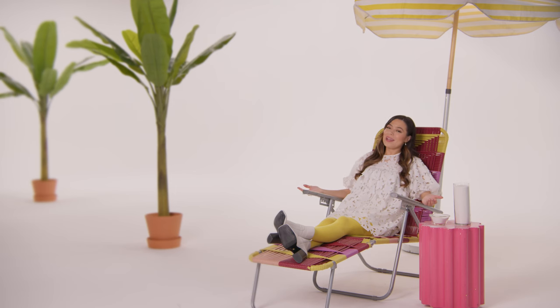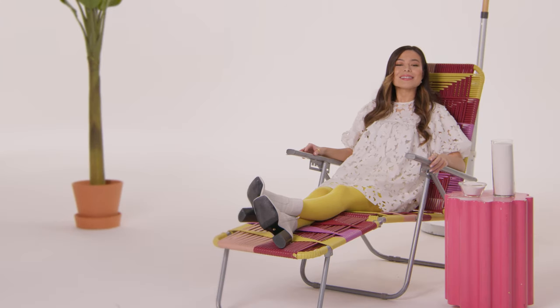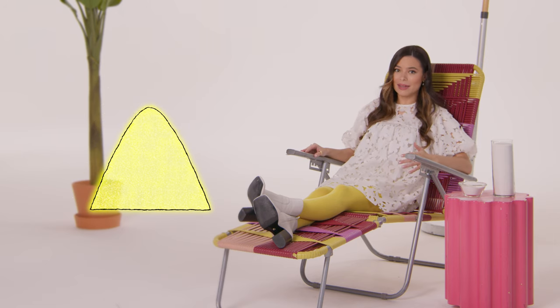Now the answer to the question I know you're all wondering: how much of this sand do we get from these parrotfish? Scientists estimate that a single parrotfish can churn out several hundred pounds of sand each year, and they typically live to be five to seven years. That's a lot of sand.